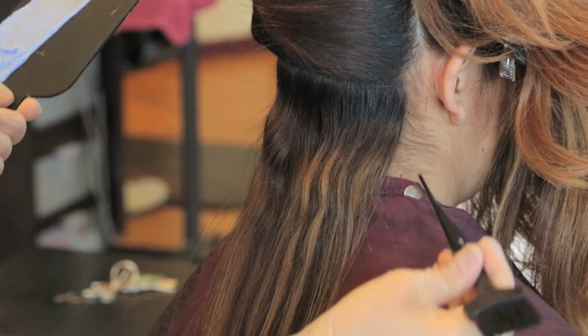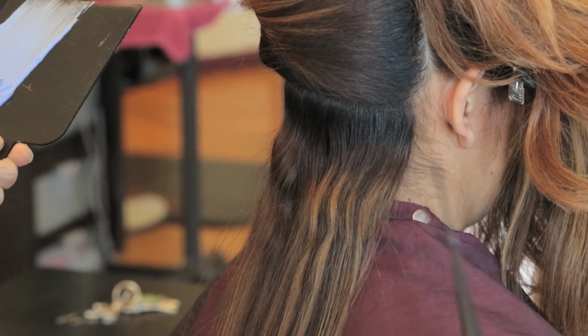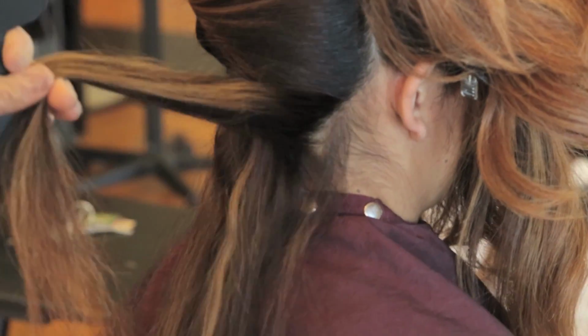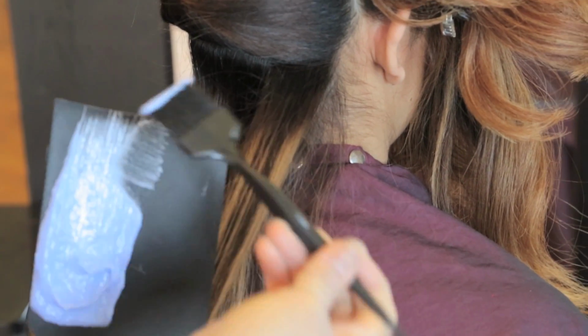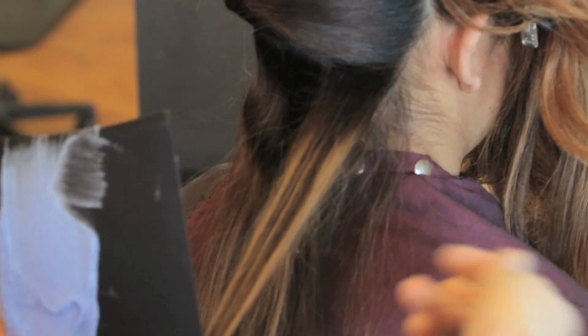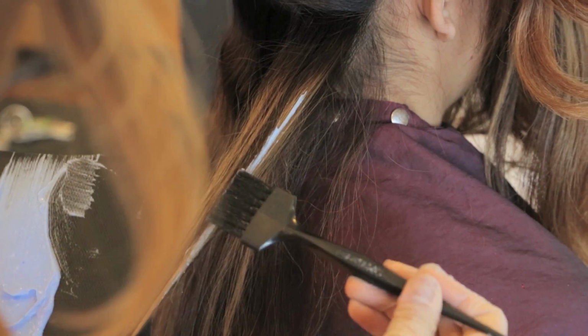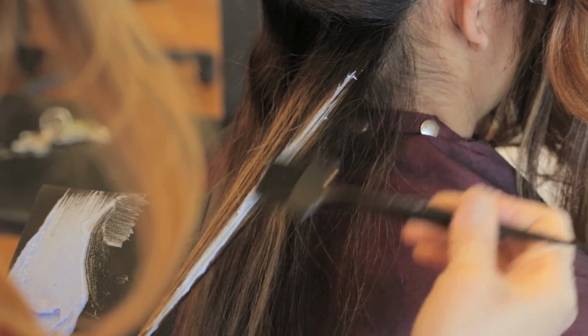I'm gonna pick up my first section, and I'm gonna use the edge of this brush. And I'm just gonna grab this whole piece right here. I'm gonna get my first dab of lightener, just about like that. And I'm gonna keep the hair strands really flat, and I'm gonna just begin to stroke that lightener on in the angle that I want. And this is all going to fade into the ends being lighter.